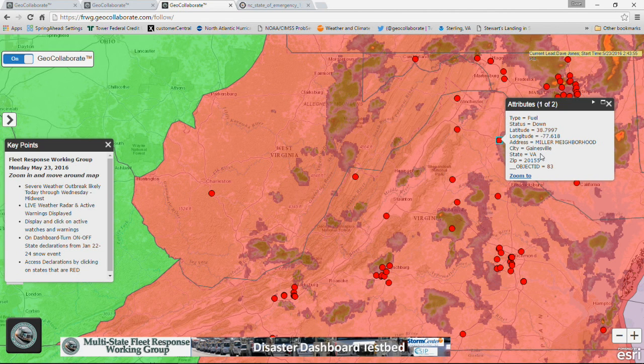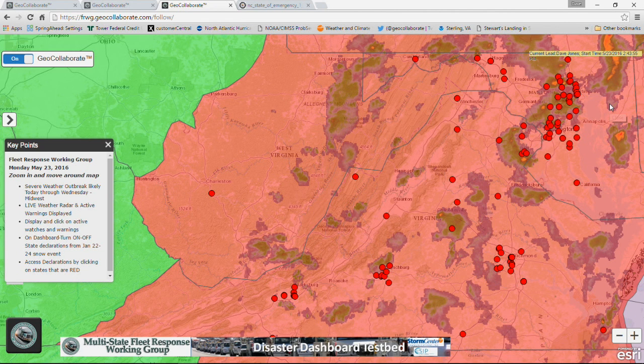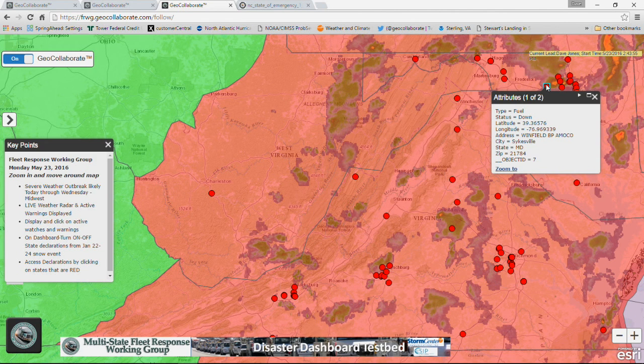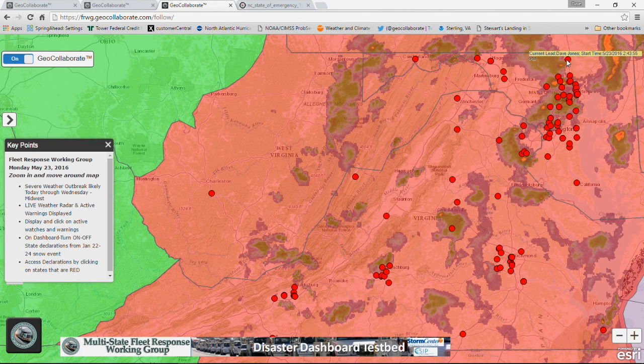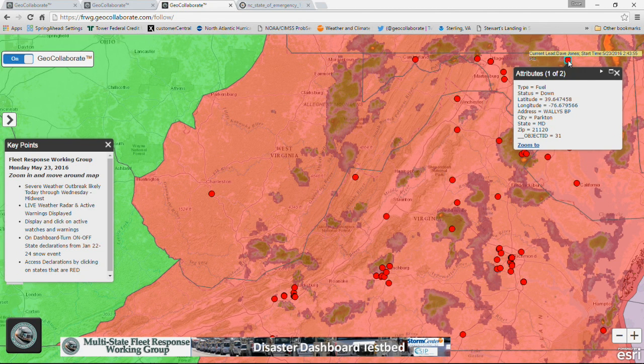More importantly, as we integrate this data further, it's not what's closed, it's what's open. How do we get to where they are to be opened? So this will include routing data, this will include how to get there, this will include other information in the future. But that open-closed information is real-time. It will be real-time.